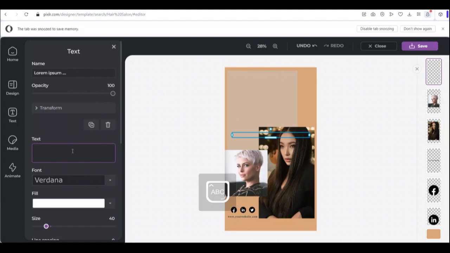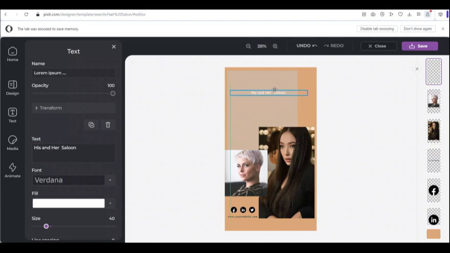You backspace and then you type Amor unisex salon, or you can choose his and her salon. Let's use his and her salon. So his and her salon. Okay, so now we have it here.